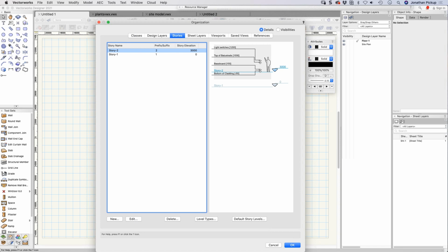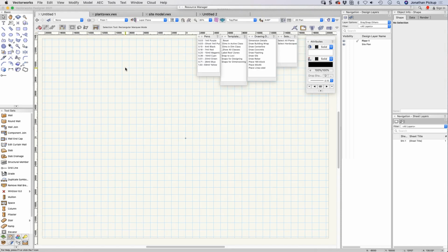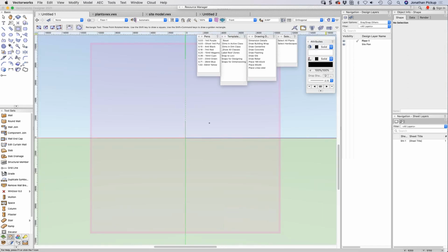Okay. Now, when we edit this, so I'm now in story 1. We edit story 1. Oh, look, light switches, so I just turn it on. Let's go to story 2. Light switches, let's just turn that one on too. Yes. So does that make sense? Oh, 44 inches. Yeah, I'm not sure what that is. But I can change that and make it 44 inches. Which made it, oh, I was close. Wasn't too far out. So does that make sense, Jim, that you can do that, use that system?